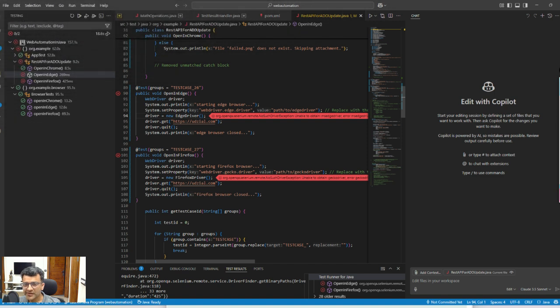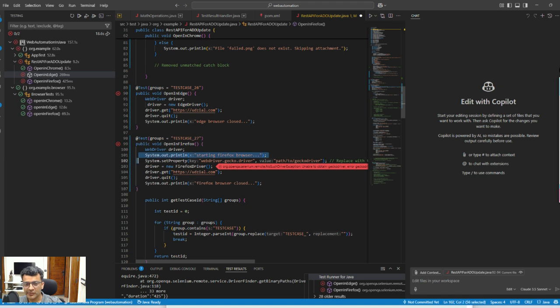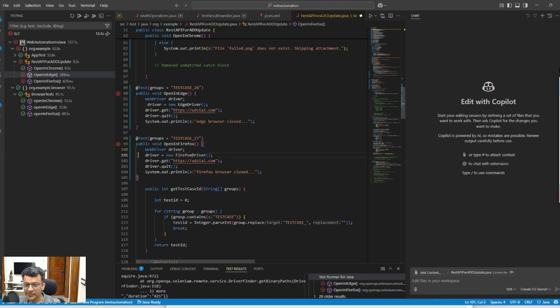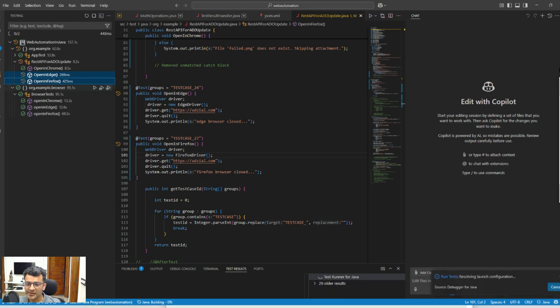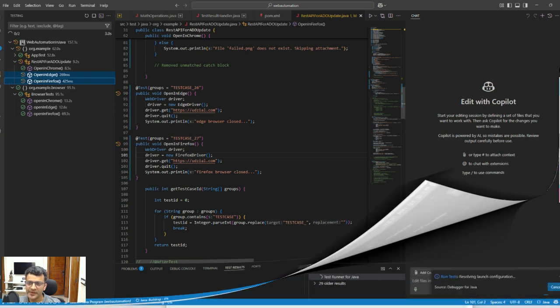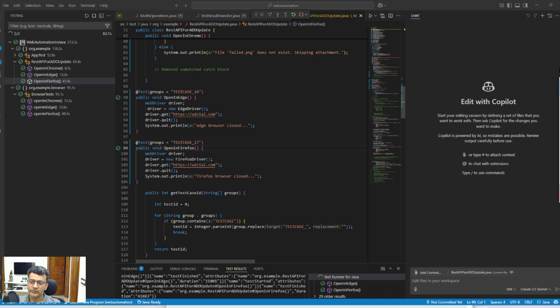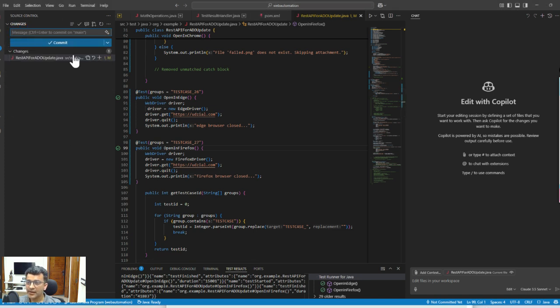So Copilot can make certain mistakes as well. If you see now, it has added these things, which are not needed these days, right? It has taken code from some old repo. Let me delete this, because Copilot can make mistakes. That's why you should know the stuff as well, right? So I deleted those two things which it added, and let me rerun the case. If you see, all of the tests have been successful, and I can again generate a commit message and push it, right?